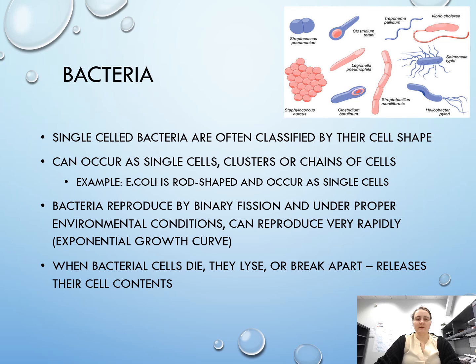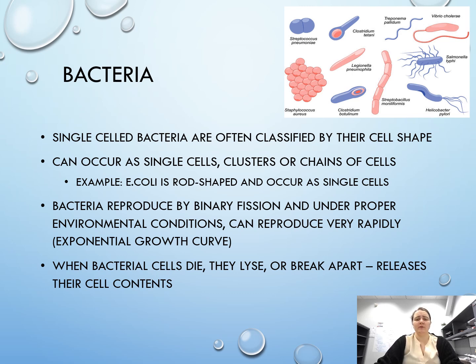The microorganism that we're going to care about most of the time in water and wastewater is going to be bacteria. Single-cell bacteria are often classified by their shapes. They can be single cells, clusters, chains of cells. They can be rod-shaped, circular, all that type of stuff. So they have different shapes, and form basically fits function. They're different shapes because they have a different function based on their shape.